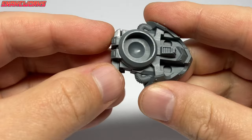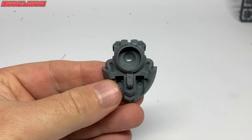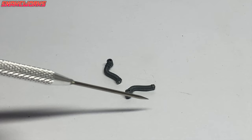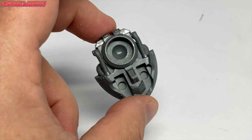I've got an interesting idea for basing coming up, but you're going to have to wait until the painting video to see that. Next up, we have what looks like a plastic toilet seat and a small part to attach to it — with that part attached, we have what looks like another little robot face. These are tiny little cables that we need to attach to the toilet seat part — these parts are easily lost, so keep your eye on them at all times. Those pipes attach on the sides and only go on in a specific way, so don't worry about putting them on the wrong side.